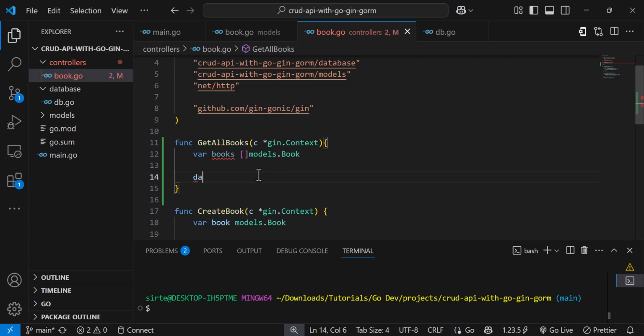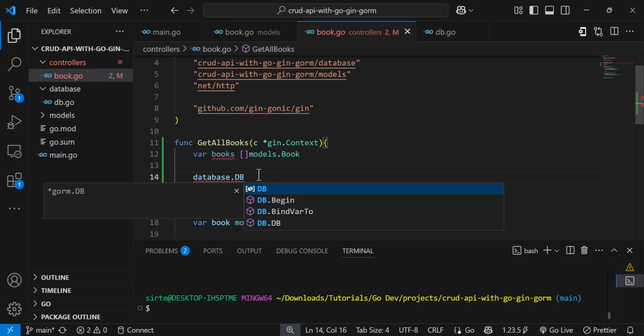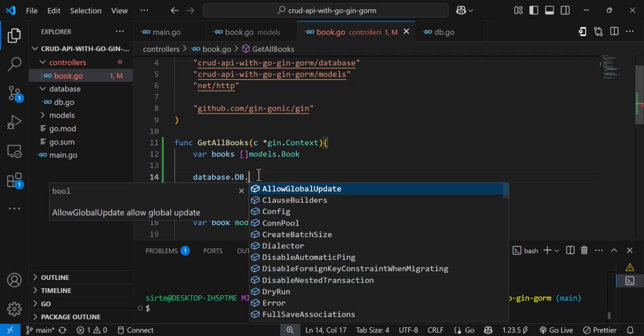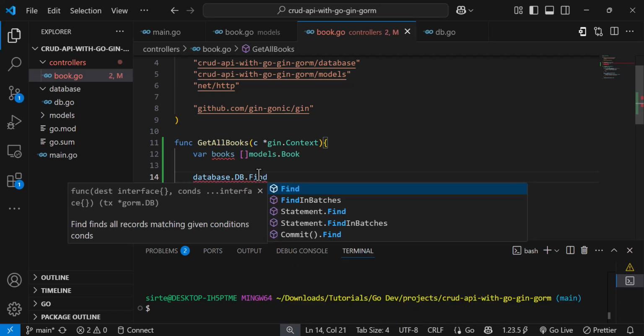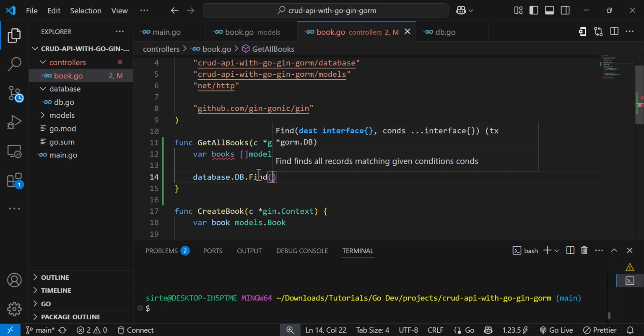Great. Now let's do that. So we bring in our database. So database dot the global variable that we created, DB, and that GORM package we are going to use a method inside called find. A find method in the GORM package, and we are going to find all the books. So we will use the pointer for the book model, the book struct that we created in the models.